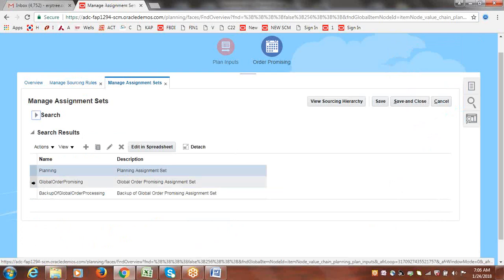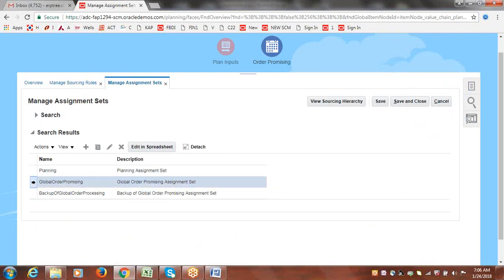We have a global order promising assignment set. We have to make sure that of the assignment sets we have here, one is set as the default. So whether this global order promising is set to default or not, we have to see.